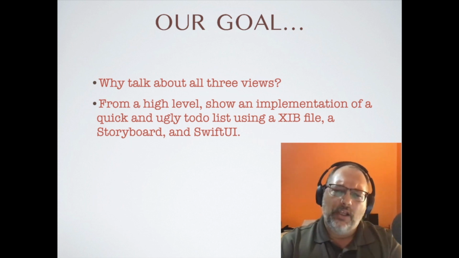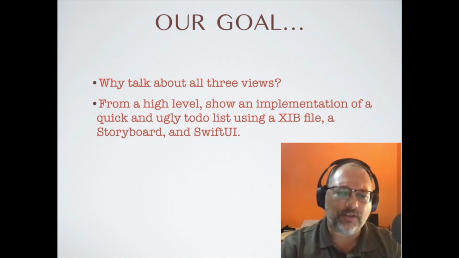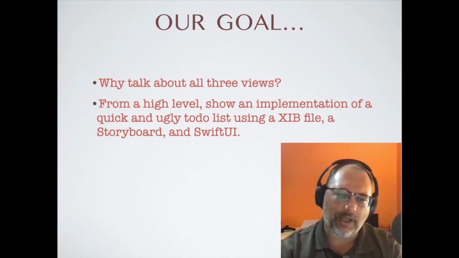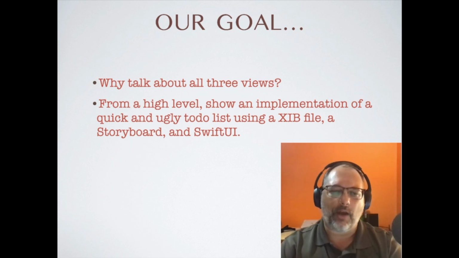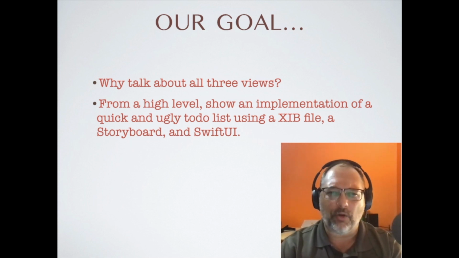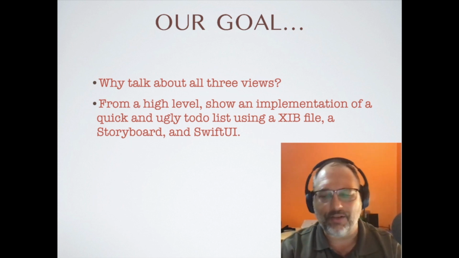So from a high level, we'll show an implementation. I'm going to do a very ugly to-do list, and we're going to use a zip file just to show some advantages of the zip file, and then we'll do a storyboard implementation and a SwiftUI implementation. I'll demo both of those, and we'll see how we can make it look good. The limited keynote that I'll use is basically just showing some pros and cons, and then we'll jump into code.